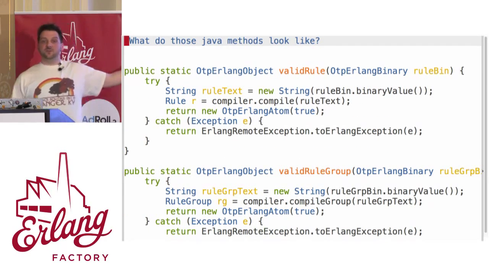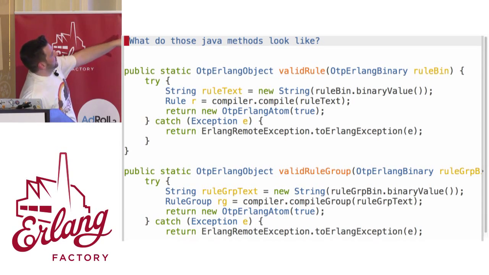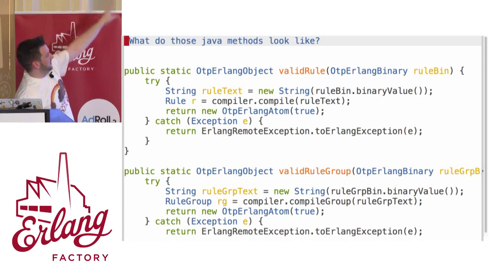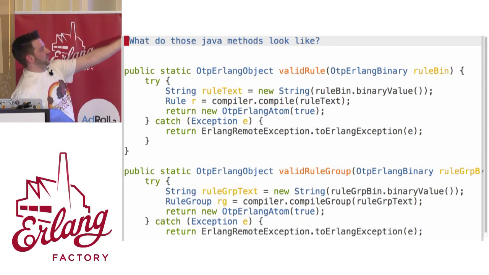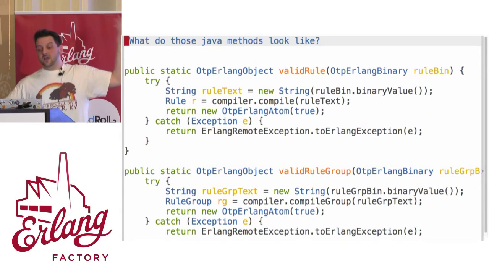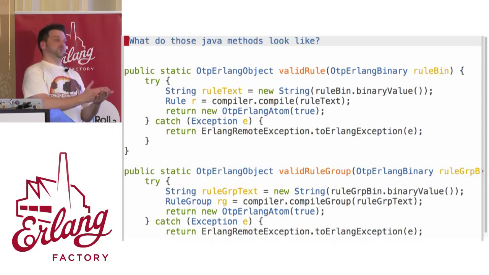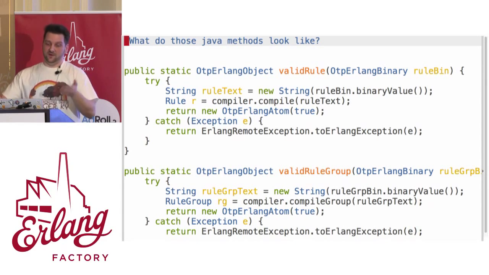here are those functions on the Java side, right? They're very simple. This class has some state, which includes the compiler that's been initialized once and just lives in memory. And then we'll take the binary in, we'll turn it into a string, we'll parse it through the Antler parser, and then we'll send back an answer. And the answer can either be, yeah, that's great, or nope, here's an error string. It actually gives you a meaningful message, like your rule did not parse at line 12, character 17.